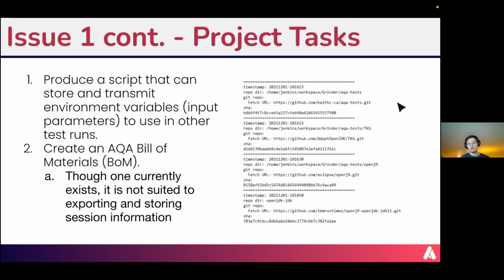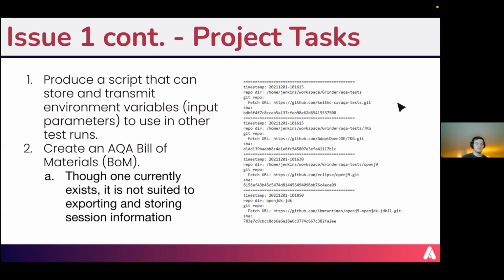So on the right here, you see the sha.txt. It looks very nice to read. You have a timestamp, repository dir, and all that, but it's not fun to parse. There's a lot of unnecessary information, like all these equal signs, the spaces, how it's not consistent on different lines. And so we wanted to fix all of this.